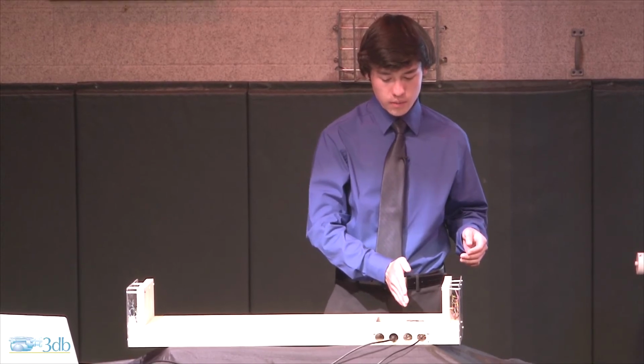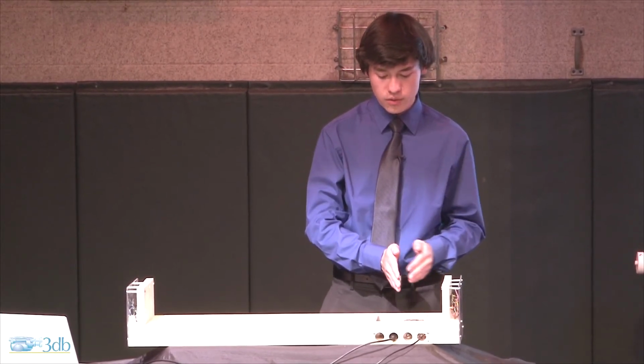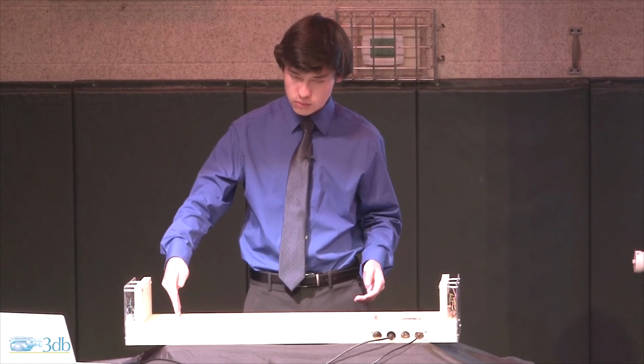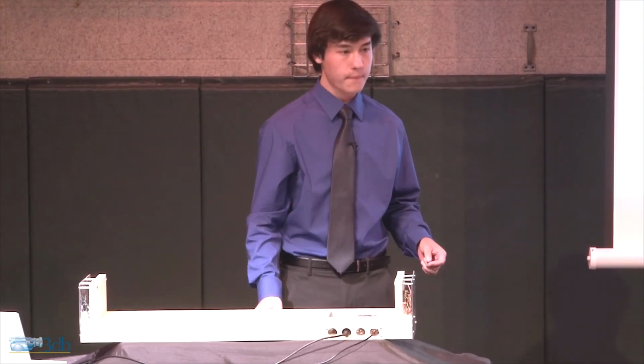Yeah, so as Andrew was asking, when you put your hand in the beam, it does set the pitch for the rest of the note. So it doesn't change, but then it'll pick it up again. So, yeah. Any others?